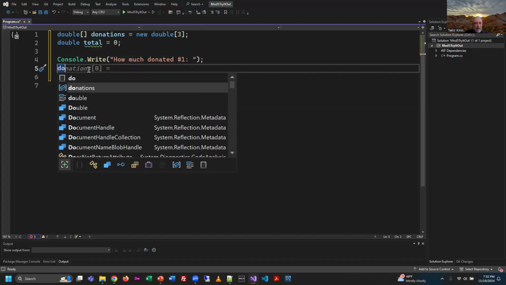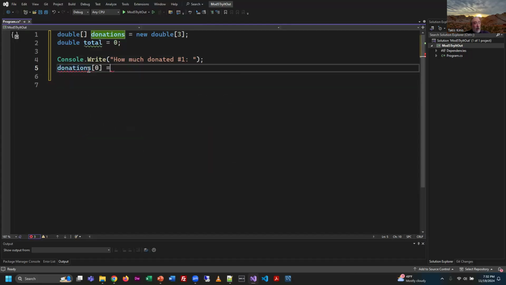Right. And notice how it grabs the sub number. What number did it grab first? A 0, which is the first position in the array, right? The counting starts at 0. And what are we putting in there? Well, the read line, basically. So we're going to convert to double, right? Because they're typing in a dollar amount. And then we're going to store it in the first position of the array, which is built to hold doubles.